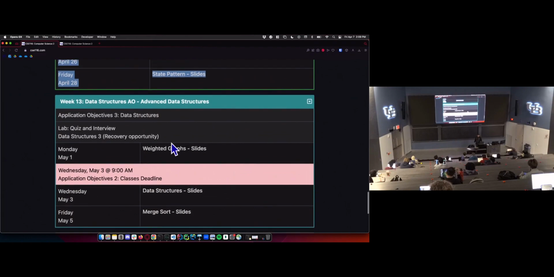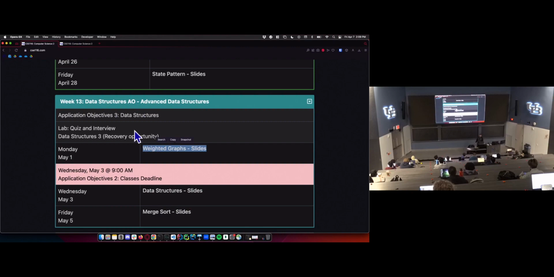And then data structures, the intent is to do a big weighted graph thing, and then these other two lectures, I don't think we're 100% settled on what we want to talk about with data structures. I kind of want to do depth first search here. I don't know what we're going to end up doing. It might depend on how much energy Paul and I have by that time. And then merge sort, we'll talk about merge sort and recursion. Maybe I'll talk about merge sort for two days.